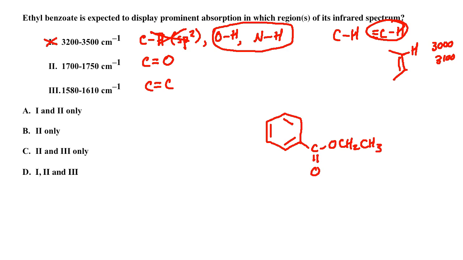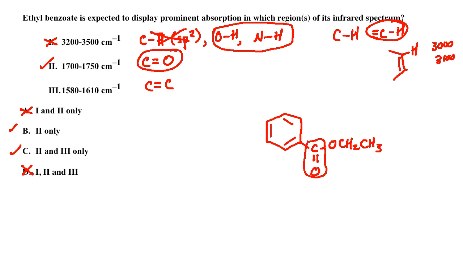Now, if I do that, I could automatically say that means A is out and that means D is out, right? So I'm left with B and C, and both of them have 2. So let's look at 2, and if 2 can be eliminated, then the answer is definitely C. So 2 is without a doubt a carbonyl group, and we do have a carbonyl group present because we have an ester. So these are both possible right now. So now it's going to come down to, is 3 present or not?